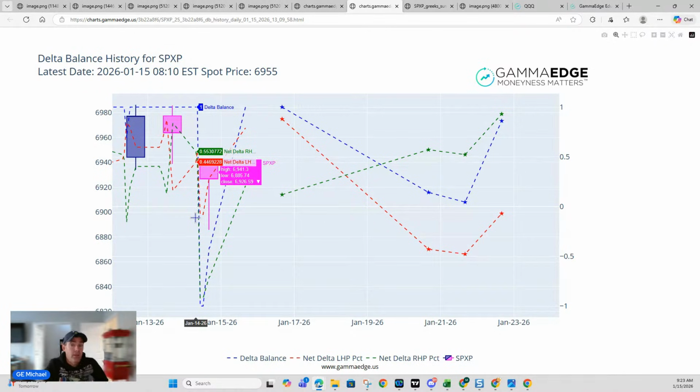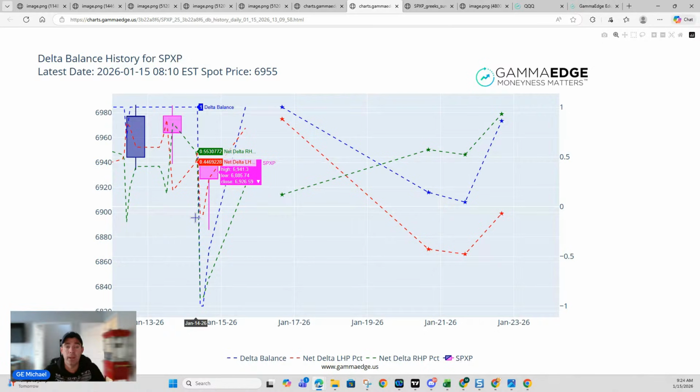I said pre-market yesterday, 6,900, and then I think I said 6,980, but 6,900 was where I was looking for the market to stabilize. We went below it, got sweeps below it, stayed below it a little bit, and then recovered back above it. So that tells you exactly that in the money calls are still being supportive there. The problem is people look at the intraday price action. They're like, oh my gosh, the market went down. You said it was call dominated positive gamma, the market can't go down. That's not true at all, right?